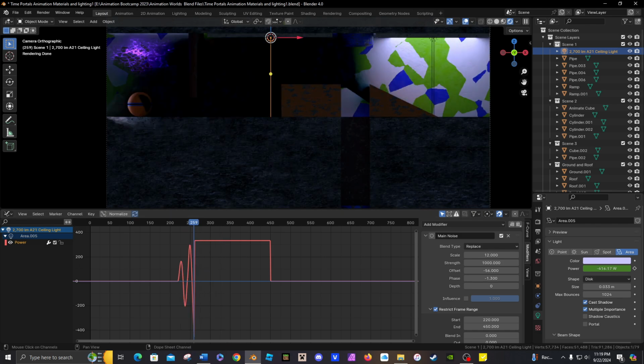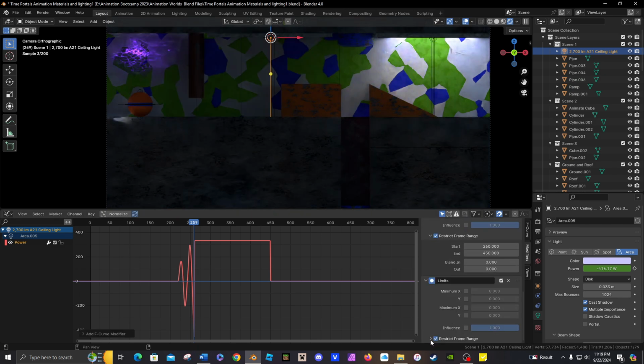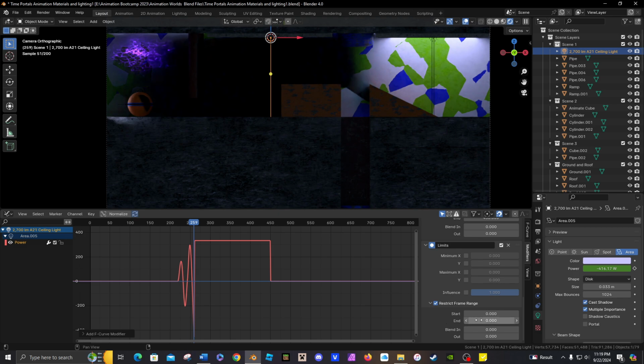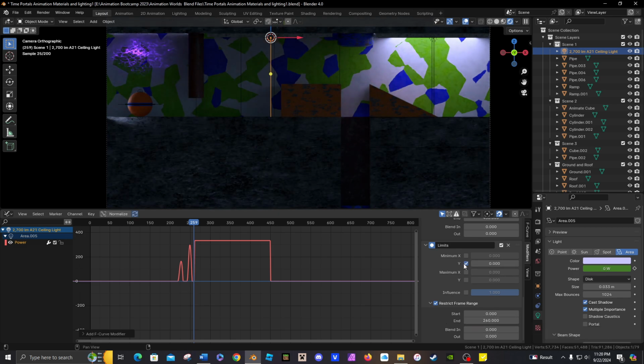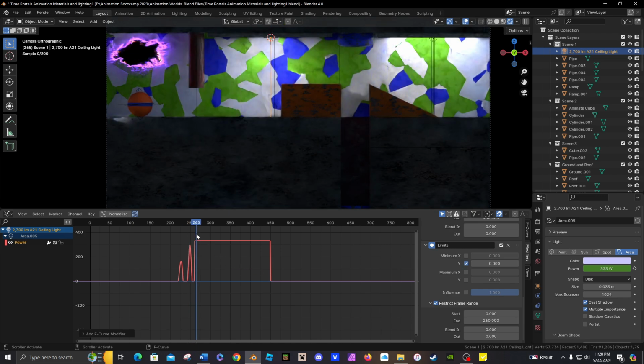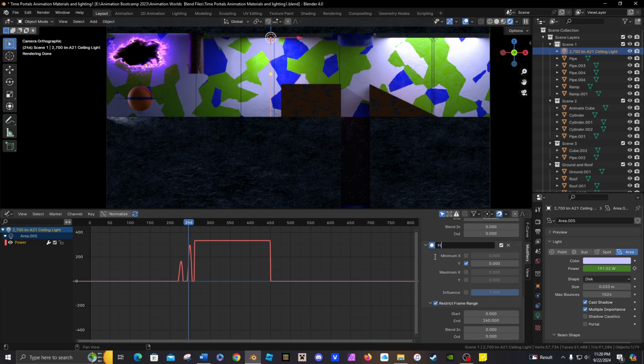If you have a dark drop shadow in your lights like I do, you can set the min Y to at least 0 and then it should go away. Maybe that happened to me after changing some of the world settings, but I'm not so sure. So it's going to add another limits mod. Go ahead and set our range from 0 to 260 it looks like. Go ahead and set the min Y to 0 and then that should fix that drop shadow. If you have it. Go and call this flickering lights on limits.